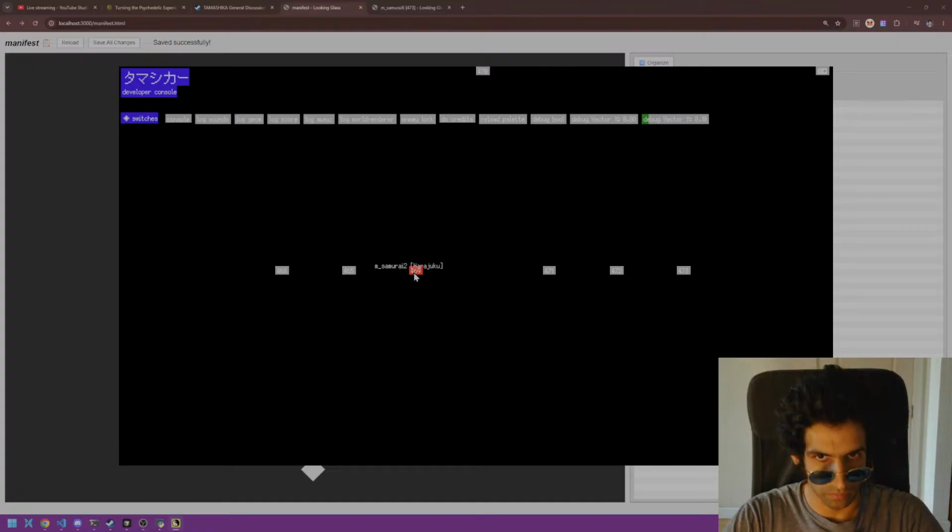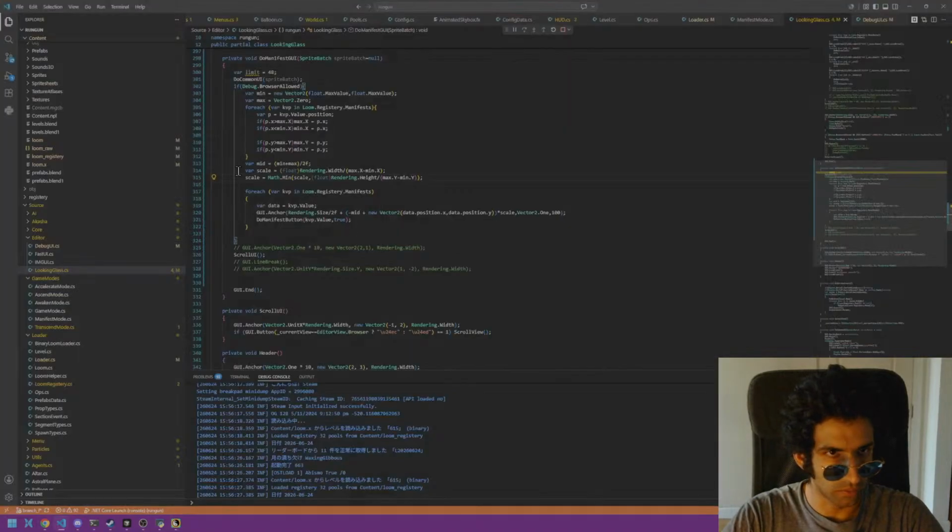It's still pretty. I think this one has fallen below. I think scale needs to be multiplied by equal to 0.75f.